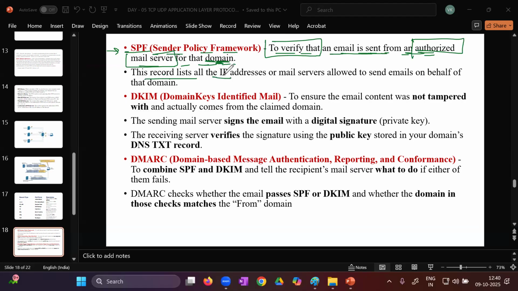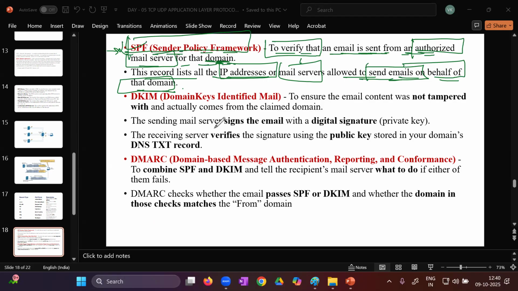So this record lists all the IP addresses or the mail servers allowed to send emails on behalf of that particular domain. Examples like google.com. Fine. If you're interested, you can search about these things, the examples for this.